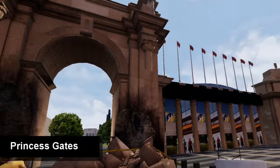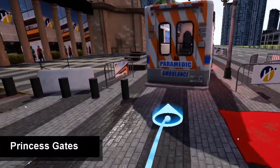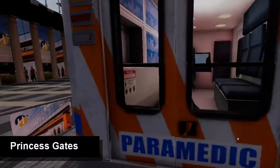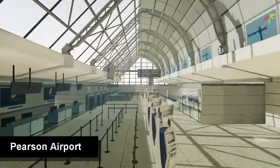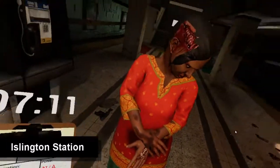Our first big project in VR was with the Humber Paramedics Program, where we built an experience that helps students in assessing mass casualty incidents and practicing systemic triage on the victims. This was developed for both the Oculus and the Vive using Unreal Engine 4. We constructed familiar environments for the students to work in and created a system that allowed them to interact with the victims so that they can get all the necessary information required to perform triage.